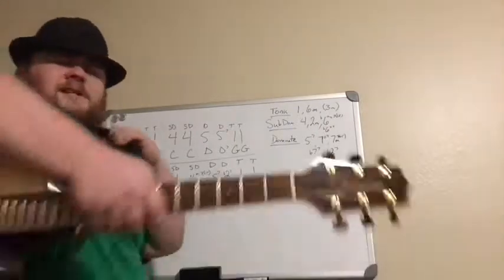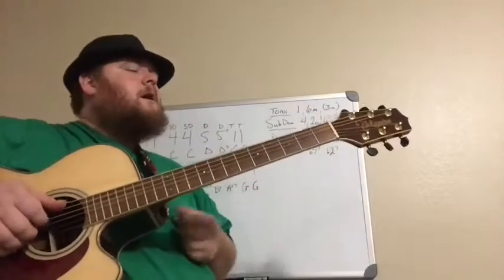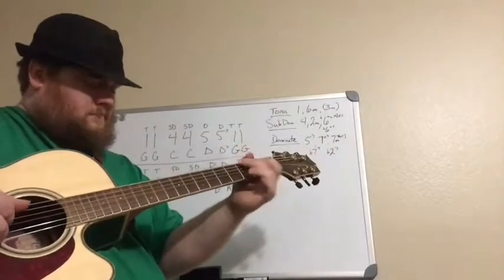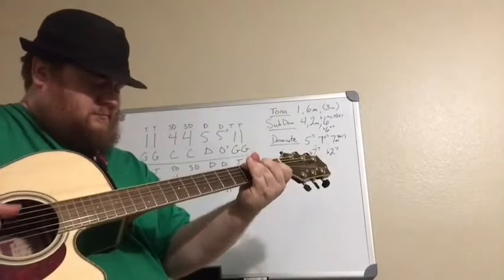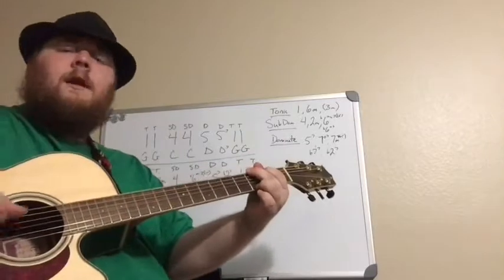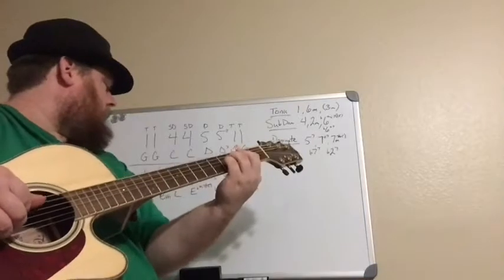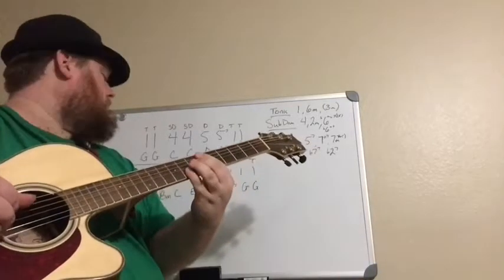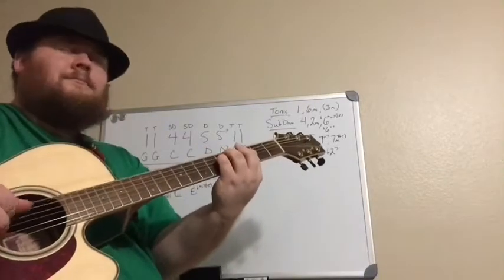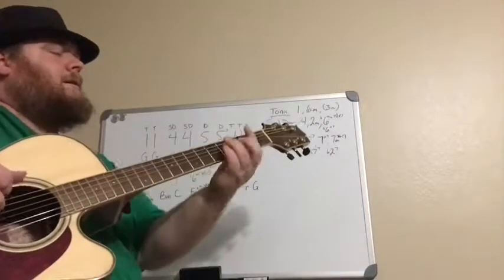So I'm gonna change up the rhythm from last time just to give you a little bit more of a finger picking feel. So our first one is going to be like this. Okay, that's our control. Now our next one is going to sound like this. Okay, now I'm going to do them together just so we get kind of a vibe out of it.